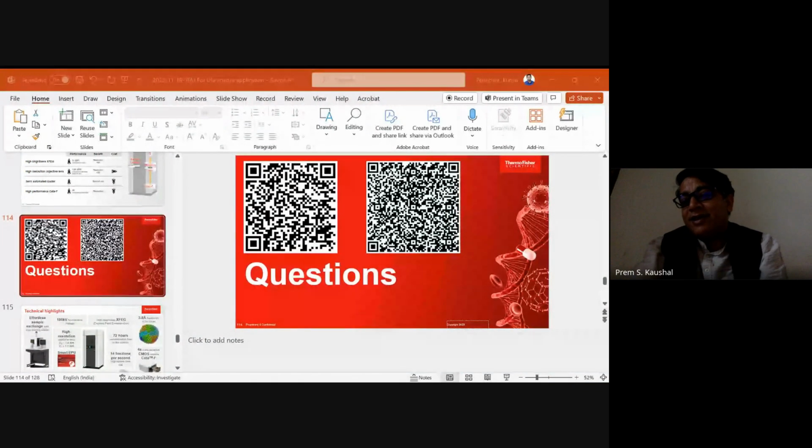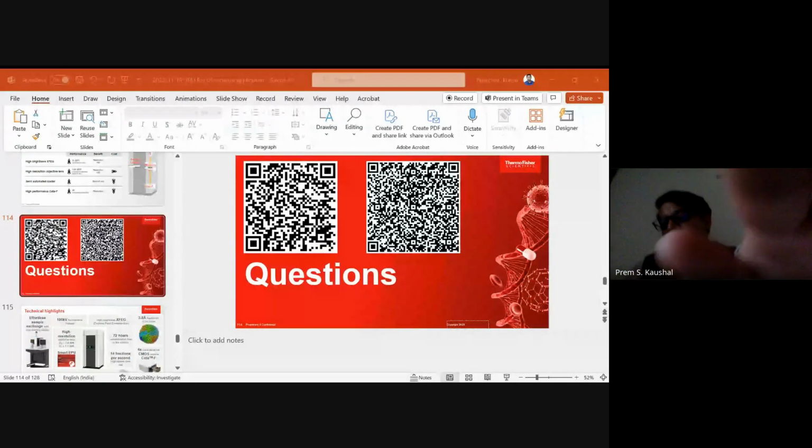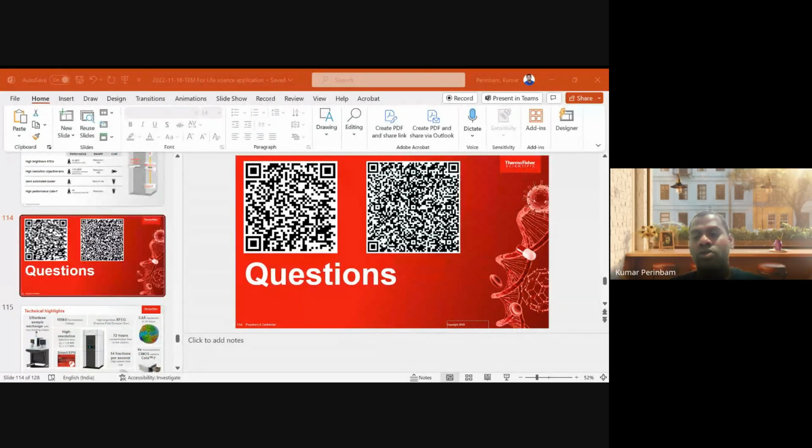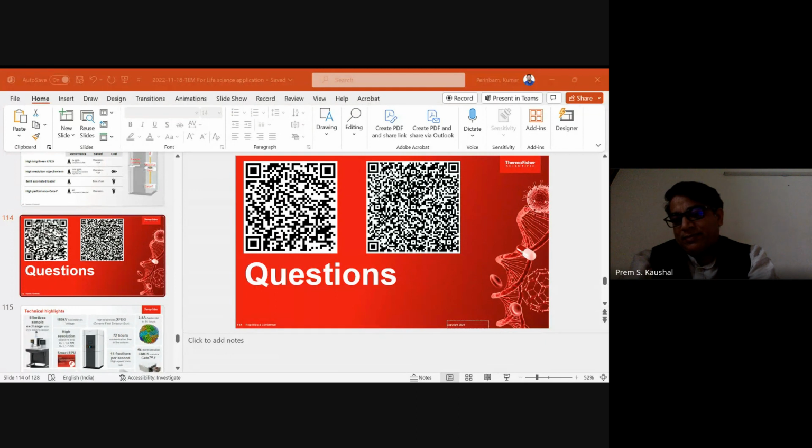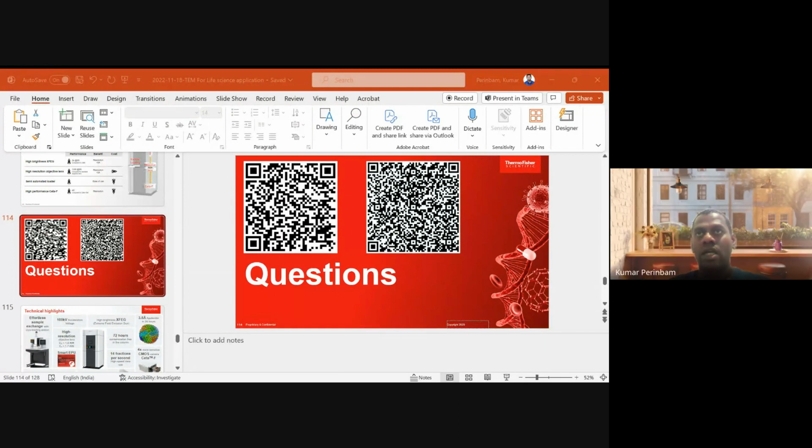One is this correlative microscopy, whether Thermo has the full package, or we have to buy some from Leica or others. Currently, the Aculos and Hydra Bio are the recent ones. Once you have that, you don't have to buy any other tools from other vendors. It has its fluorescent beam integrated, so you don't need other CLEM tools also.